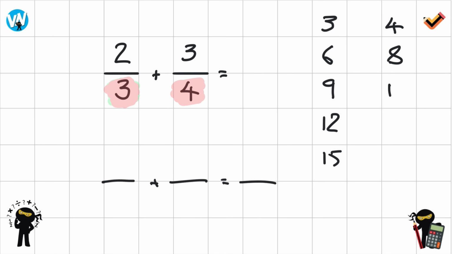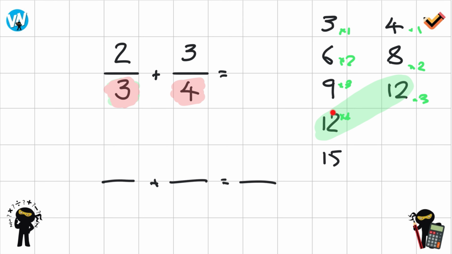4, 8, 12. Now, I'm not even going to go past that, because that's the point at which we should see a common number, a common multiple that these 2 tables share, which is 12. And to get to that, we've had to essentially do 3 times 1, 3 times 2, 3 times 3, 3 times 4. So we're timesing by 4 to get there. And this one we've increased by a factor of 3. So we've done times 2, and that would have been times 3, wouldn't it? 4 times 3 is 12. So that's important in a second.